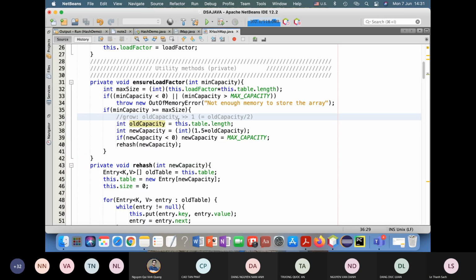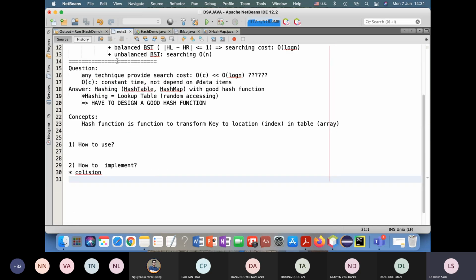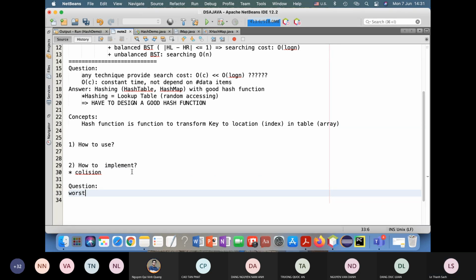I think that the number we modulo by must be a prime number. So that, no, don't care about whether the value is prime or not. My question is not like that. I repeat my question: the worst case.